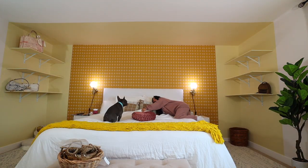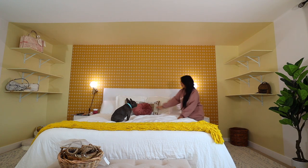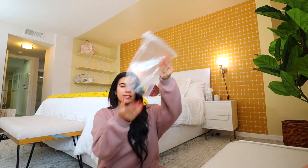You're on the bed, baby. Also, Blue loves this pillow. She's always burrowing herself in it and taking a nap on that specific pillow. I feel like Popeye, you know how he has to have his spinach before he accomplishes something? I feel like I have to drink my coffee. Hopefully I've watched enough YouTube tutorials that I can do it.